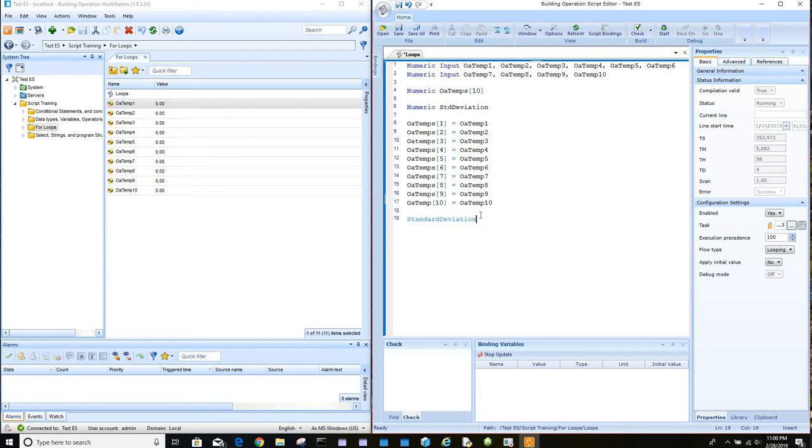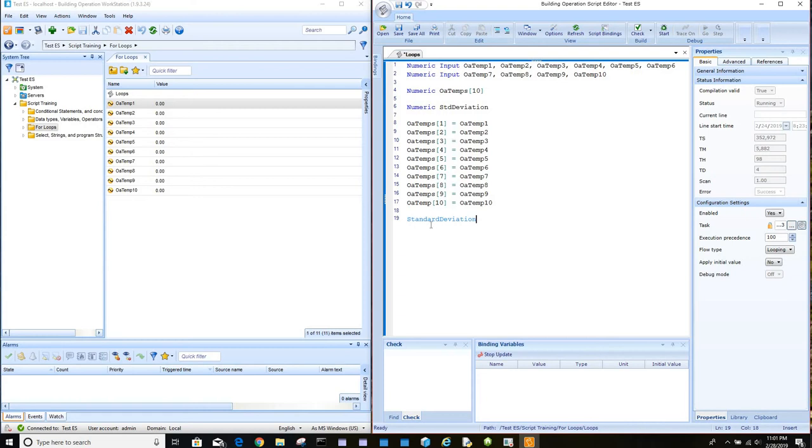See how the editing tool that we're using, as I started to type standard deviation, had this IntelliSense, I think it's called, where it figured out what I was trying to type and made a suggestion. I click tab and it types the word for you automatically. Standard deviation is a standard function that comes as part of the StructureWare environment.